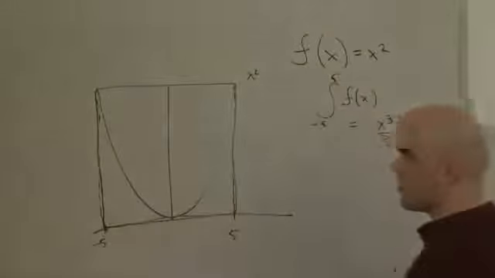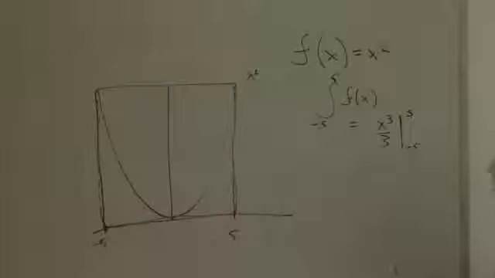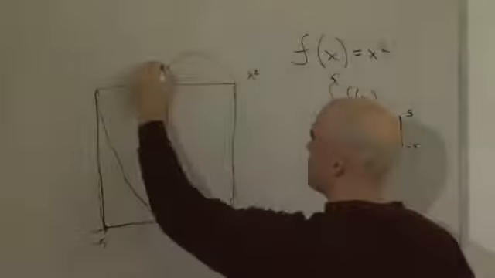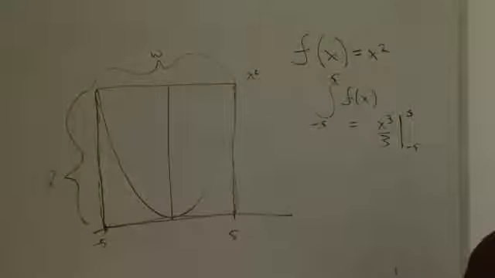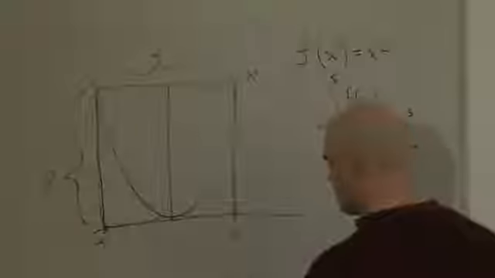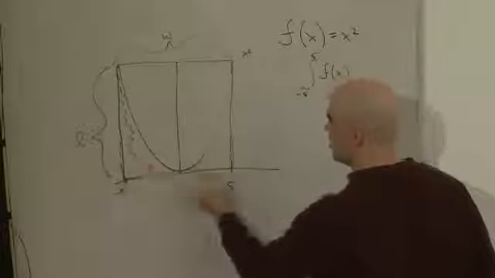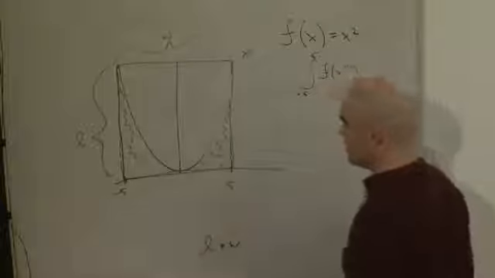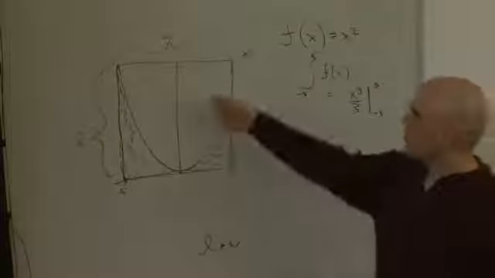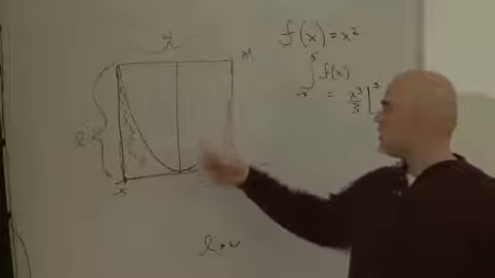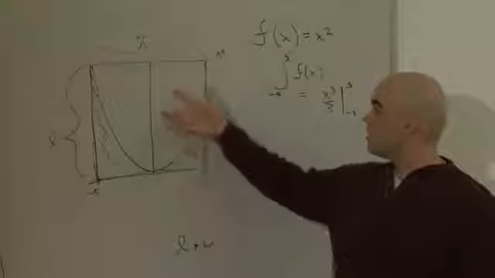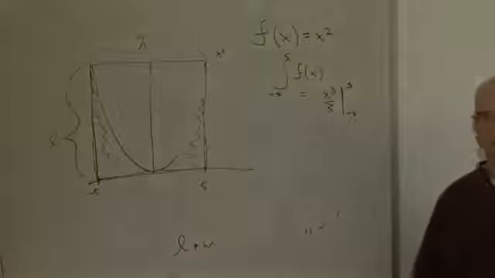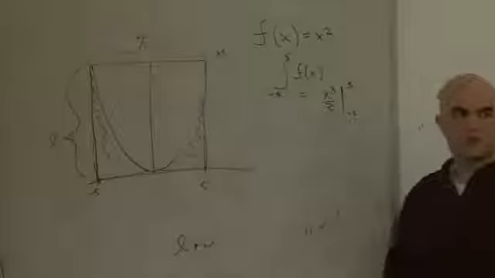So you see what I'm doing? I'm defining a rectangle, right? So again, same thing. Same principle. I have the area of the rectangle, and then I don't have the area of this guy. That's what I'm trying to find. But I know that if I find the ratio, the number of points that land in this curve versus the total in the square, then I can find this area pretty easily.